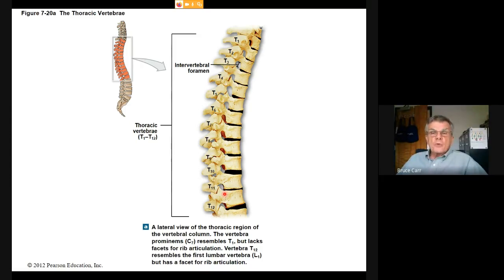If it's a thoracic vertebra, it's going to attach a pair of ribs on the right side, which we can see here, and on the left side, which is concealed. So 2 to 24 are attached. Likewise, if it has a rib, it's a thoracic vertebra. If it's a thoracic vertebra, it has a rib.